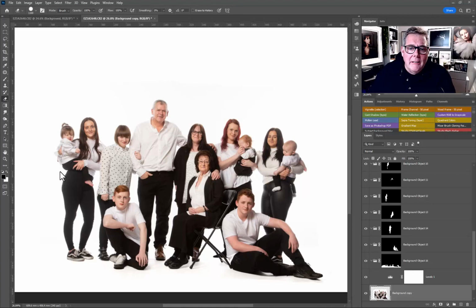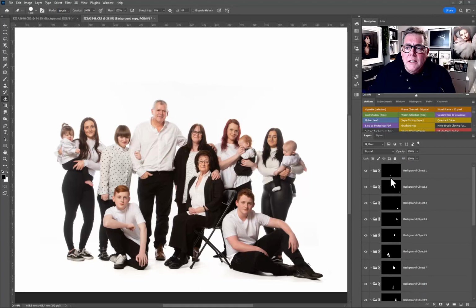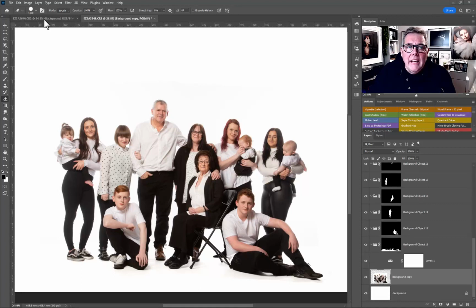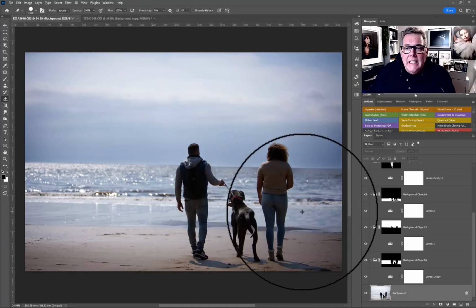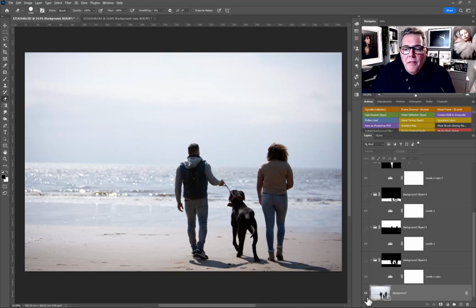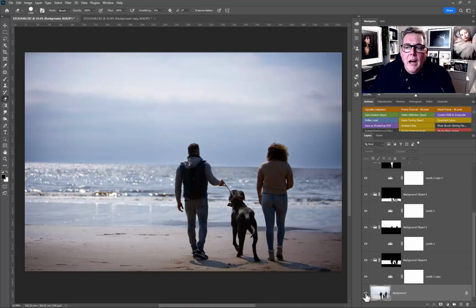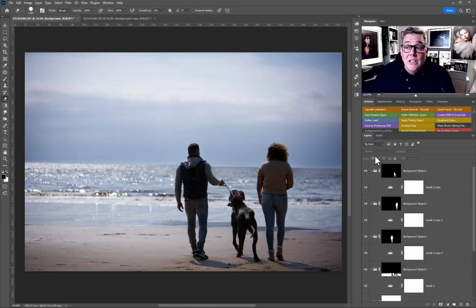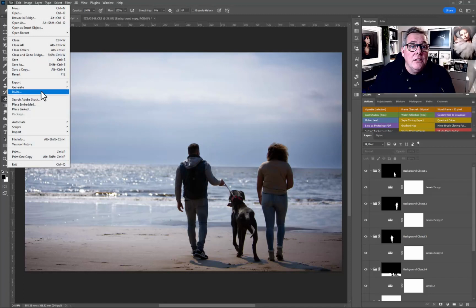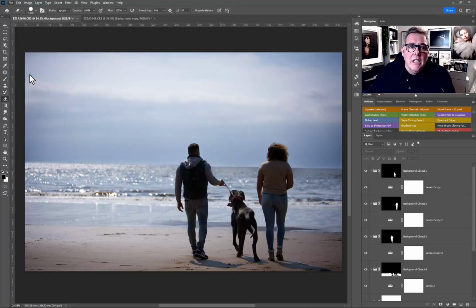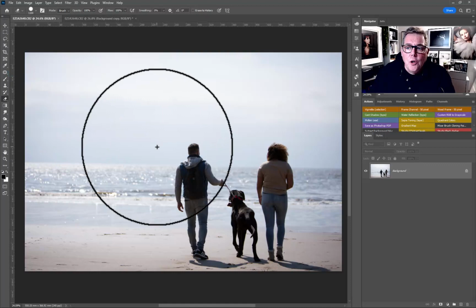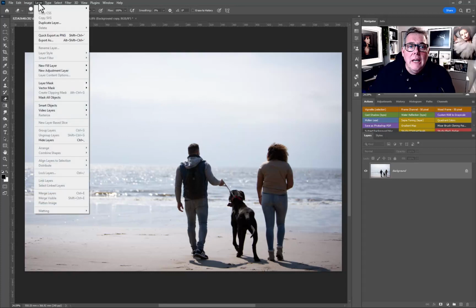What we're seeing here is masks that have been created by AI in Photoshop. The original image is this, and then we've added masks for each one, but I haven't actually done much of the work in here at all. So if we go into File and Revert, this takes it back to as the image was opened in Photoshop. All we really need to do is go into the layer, and here is Mask All Objects.